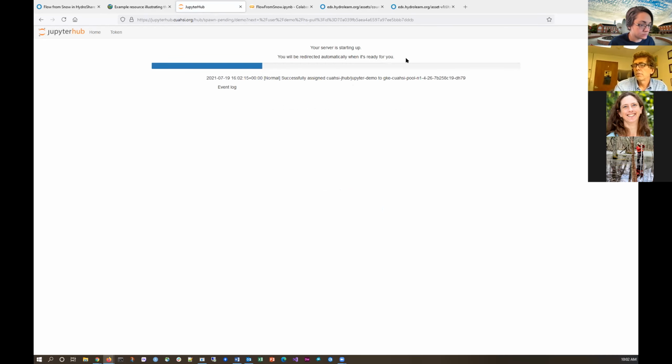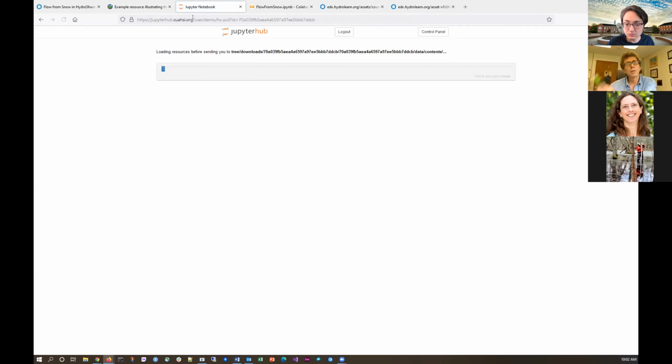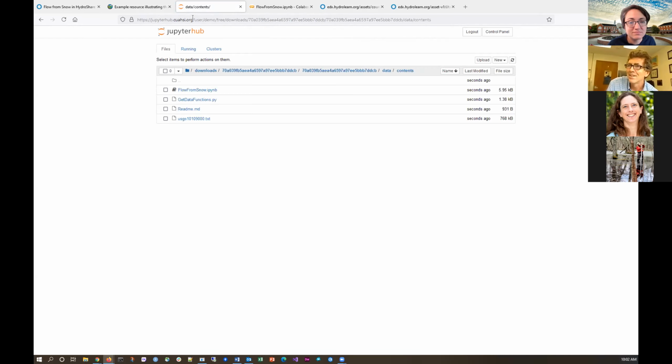It's now going through the process of effectively copying those files from that Hydroshare resource into the CUAHSI JupyterHub platform, which is at that URL, jupyterhub.cuahsi.org. So this is the sort of compute capability linked to the Hydroshare repository. It gives you these sort of snarky comments about increasing magnification to amuse you while it's doing the download.